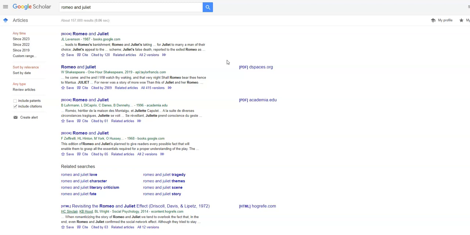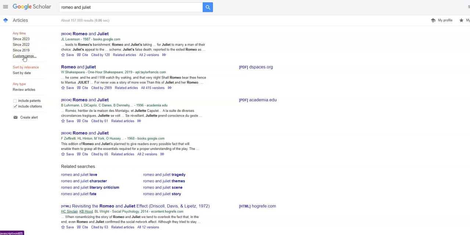In Google Scholar, you'll see that there are some navigation items over on the left side that you can use to narrow down your search. First, there's going to be the option to narrow it down by date, so depending on what you're searching, you may want more recent information. If that's the case, then you're going to want to choose one of these where you're only receiving information that was published since 2019 or since 2022. You could also customize it between a certain date range.